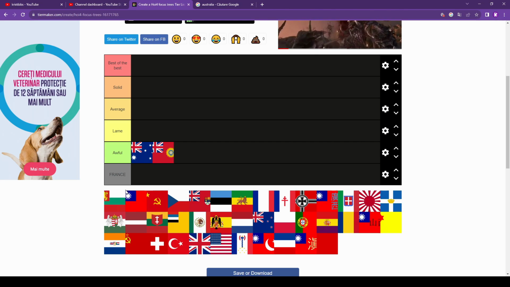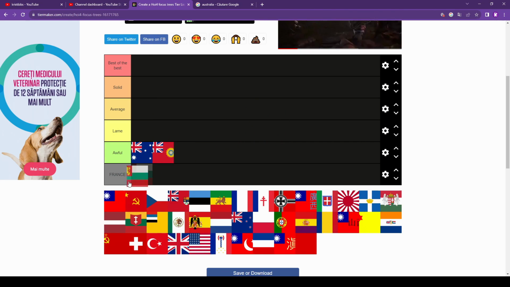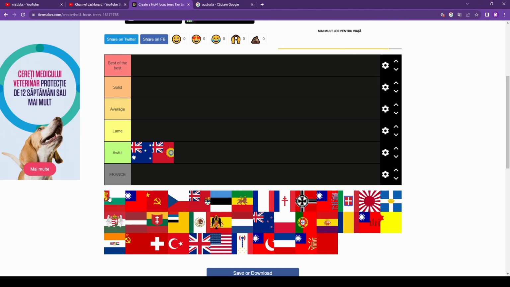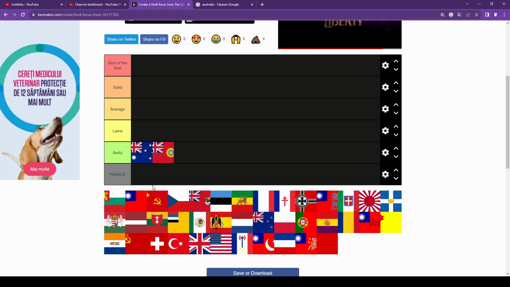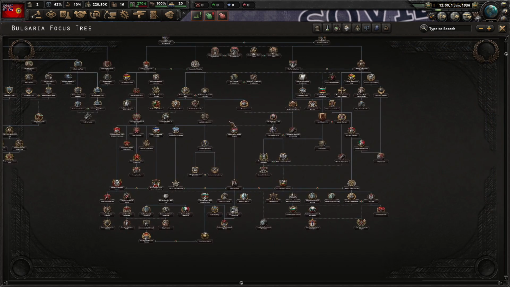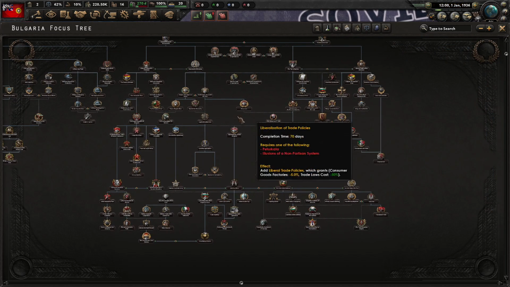Next we have Bulgaria. Well, this one is a very interesting one. It was added in the Battle for the Bosphorus DLC, which was one of the DLCs that tried to do something different, being cheaper and only adding content to minor nations. I think every DLC before that added new mechanics or a major rework or something like that. So the Bulgarian focus tree is gonna go in the average tier for me. And that's a big shame because this could have been one of the best focus trees in Hearts of Iron.